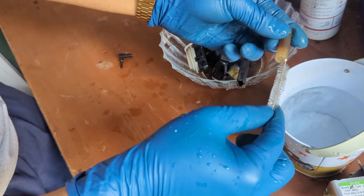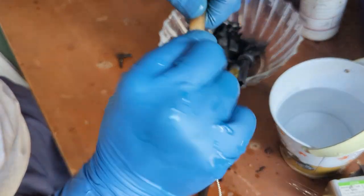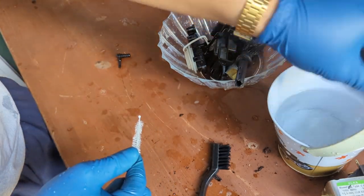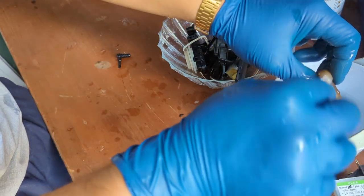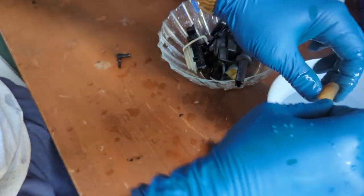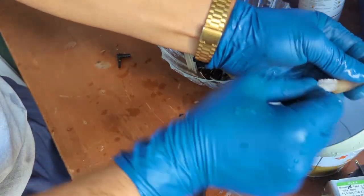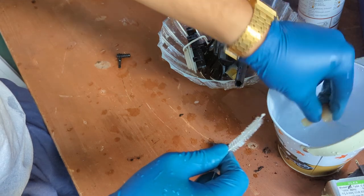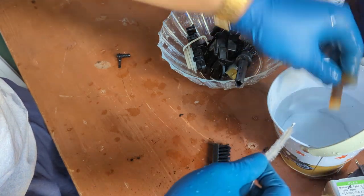Okay, so we just disconnected the entire thing. We're just brushing it from the inside. Gotta make sure this thing is as clean as it can possibly be. Making sure there's no coffee buildup in here. Would be best to just replace it, to be honest.